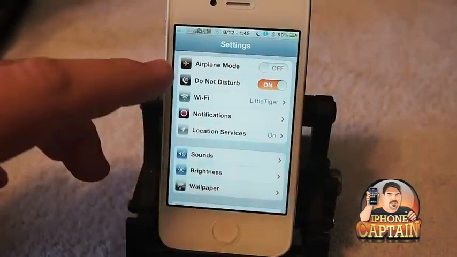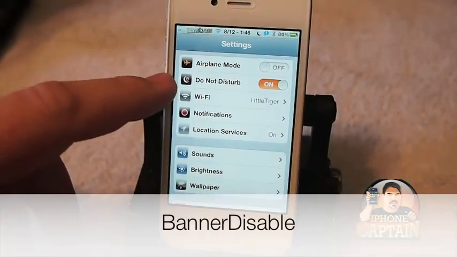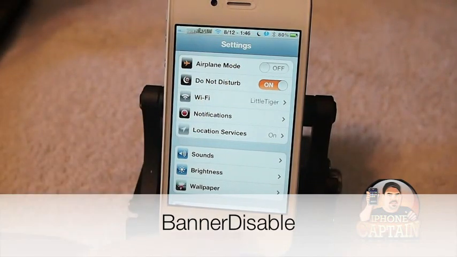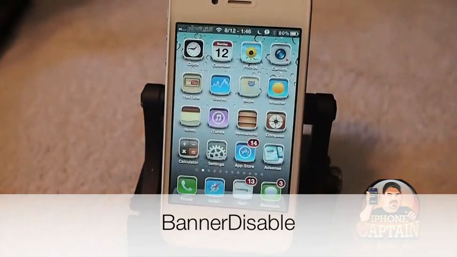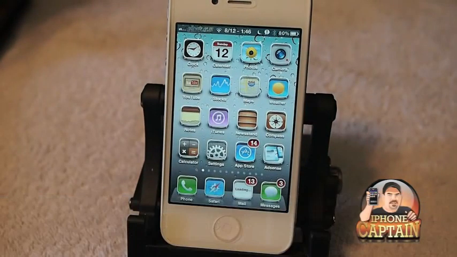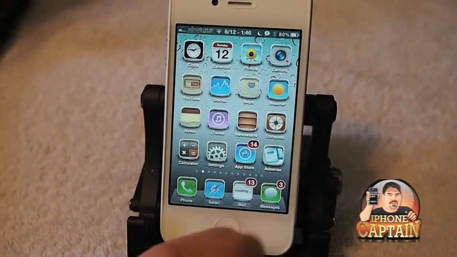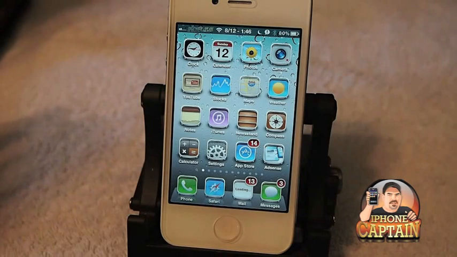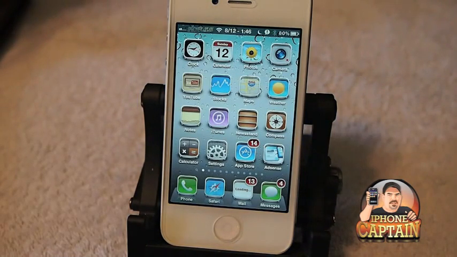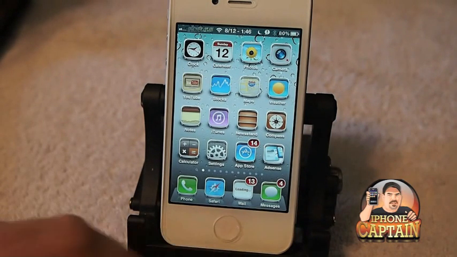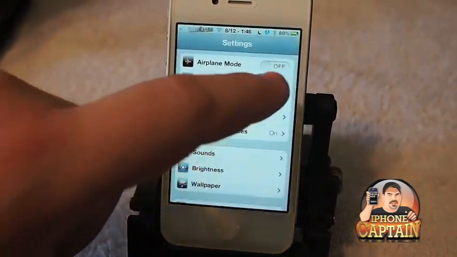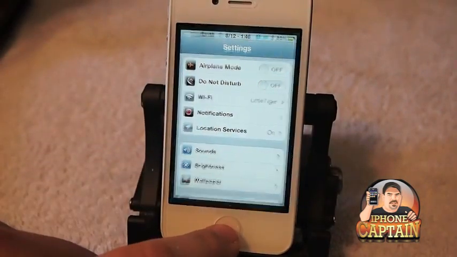What it does is it disables your banner notifications coming in. It puts a little toggle right here under your settings. You can turn it on and off, and when it's on, you see it's got the little moon up there in the status bar. So let me send an example to it. Test, and you'll see down here at the bottom I got a 3 on my messages. It's going to go to 4, and there won't be any notifications come up on the screen at all that you'll see. When the little 4 pops up there, we got the notification. That lets you know that it is working. If you're in a meeting, you don't want to be disturbed, you can turn that on. Okay, now let's turn it back off so we can get our banners to come in.